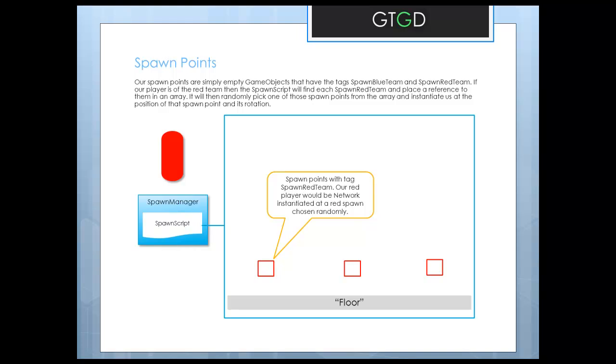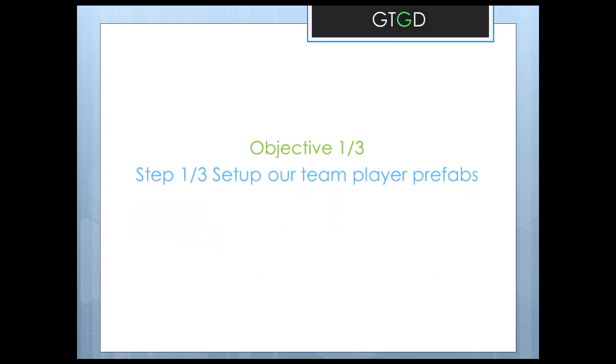Then it'll randomly choose one of those from the array and instantiate the player at the same position as that spawn point, and also at the same rotation. So we move on to our first step, which is to set up our team player prefabs.